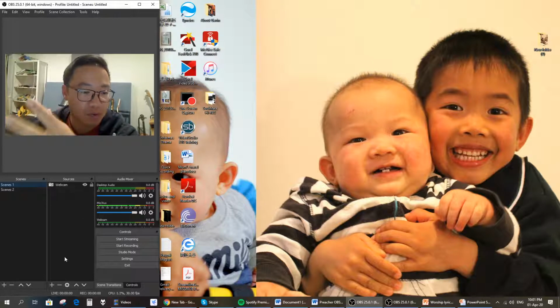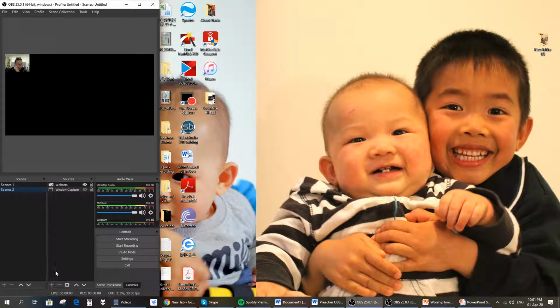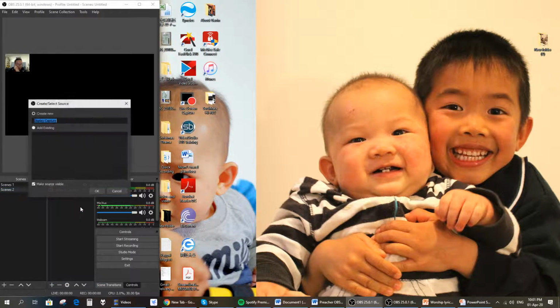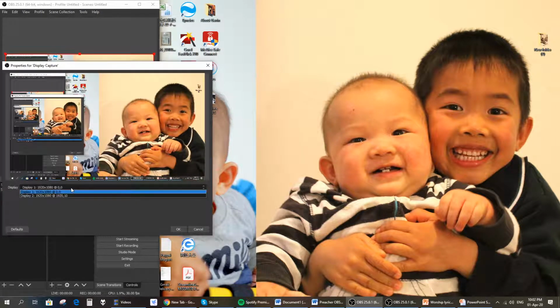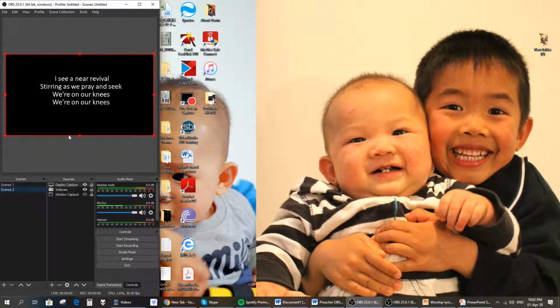It will have a better resolution. So in here in scene 2 you can add a display capture. Okay, ask it to capture my second display. Yep, second display capture, and put it down below the webcam.